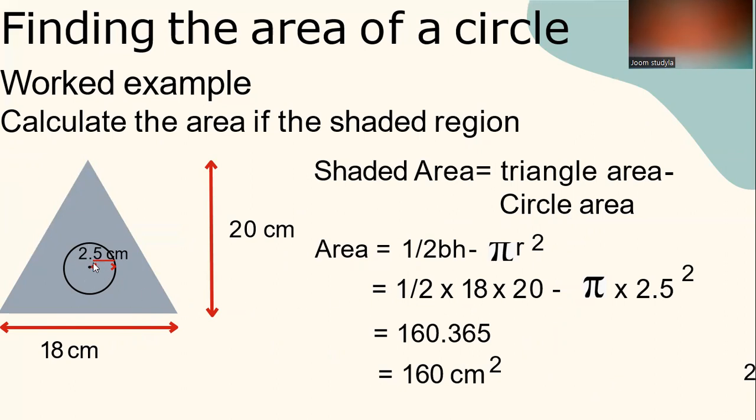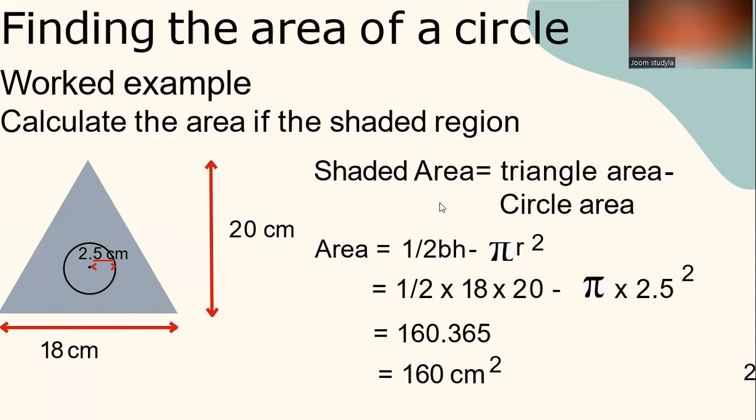this 2.5 centimeter is supposed to be unshaded. The area of shaded is the gray color, but inside here is unshaded. Okay, so please accept my apology. So the diagram here, 2.5 centimeter is supposed to be unshaded. So how to find the shaded region, which is the outside of the circle?